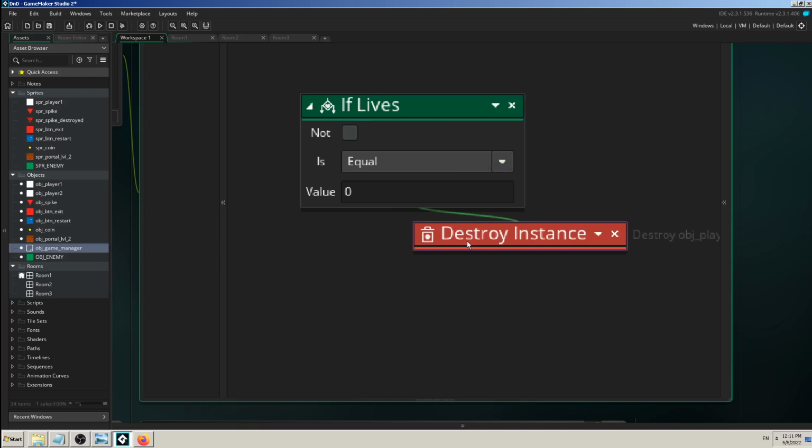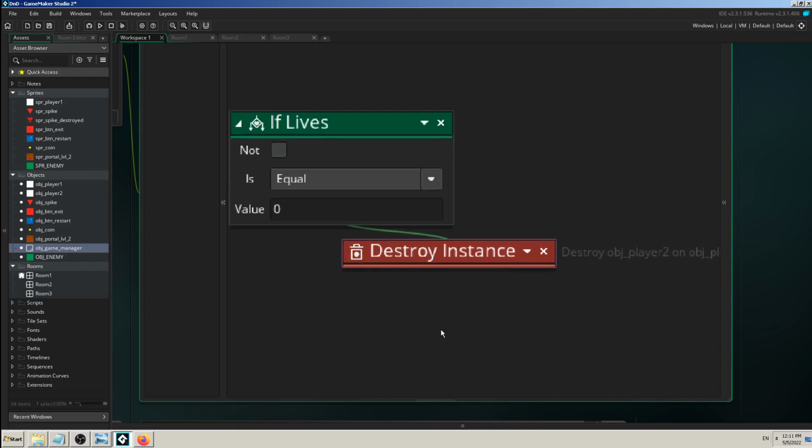So now destroy instance is attached, embedded into this if lives. And now this question says if lives is equal to 0, and you can change this value here, we will do that later. Destroy instance, and the instance is, as we just said, obj player 2.